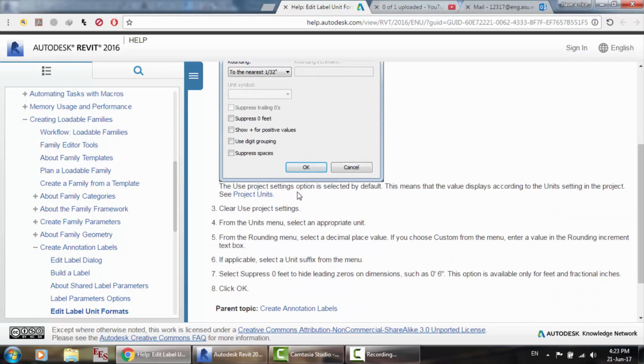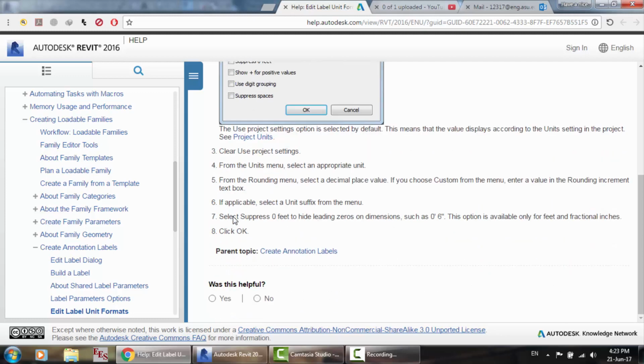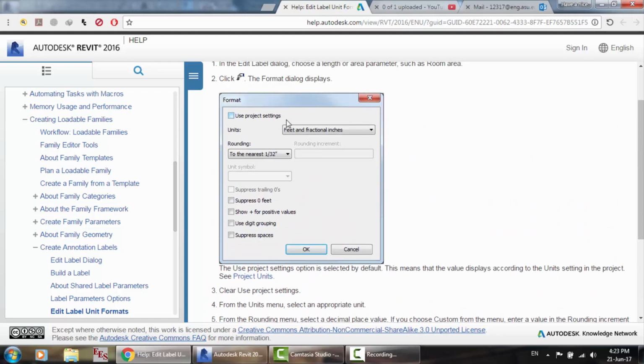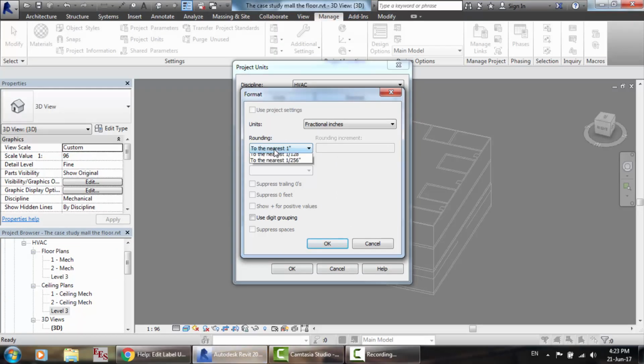The use project settings option is selected by default. This means that the value is placed according to the units settings in the project. You can change the format to the nearest. We're going to cover this during the work itself.